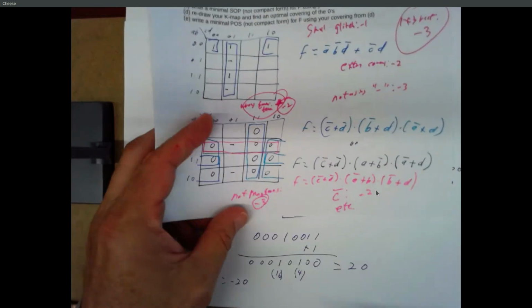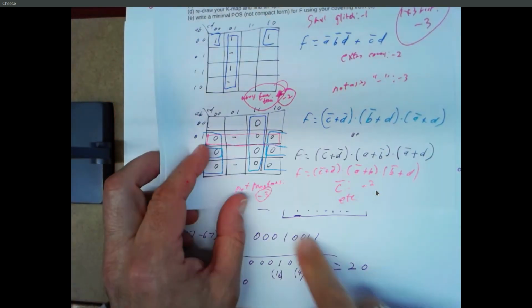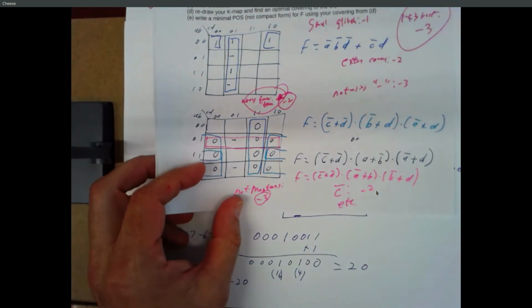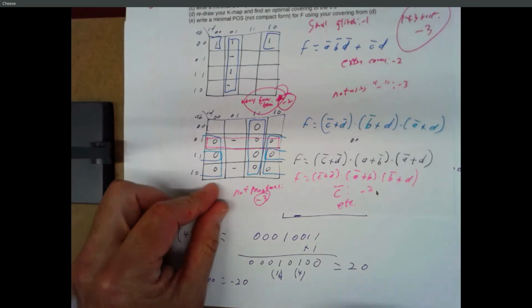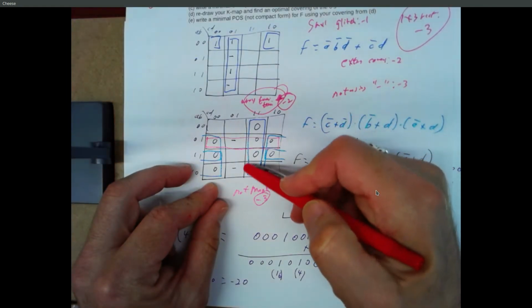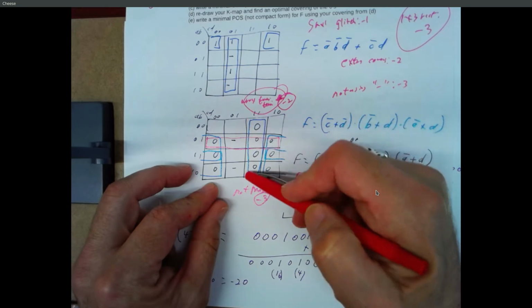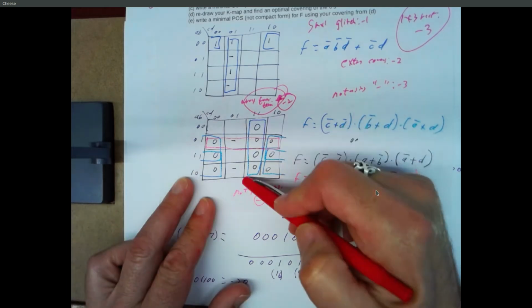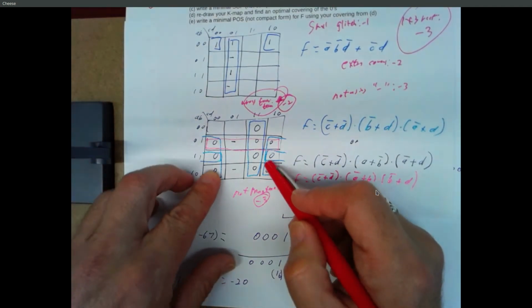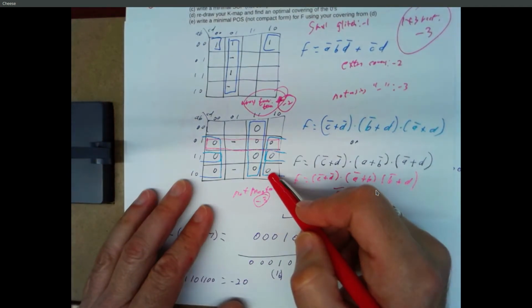Alright, so product of sums, you fill in the zeros and the dashes, and you have to cover all the zeros, and you can optionally cover the dashes. And you get a few things. You get a big 4x1 rectangle right here. That's pretty required, because you got to cover that one up there. May as well do a 4x1. But then you got these zeros on the side, and you got at least 3 different ways to cover these.